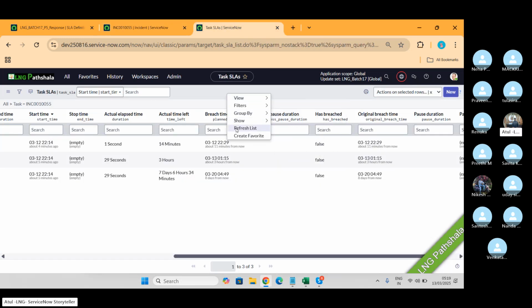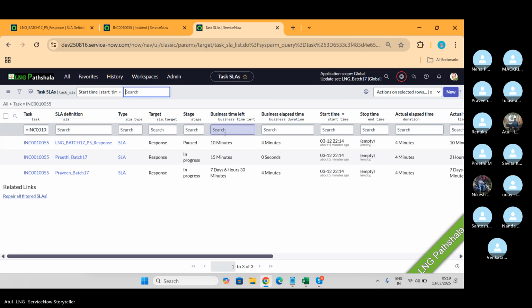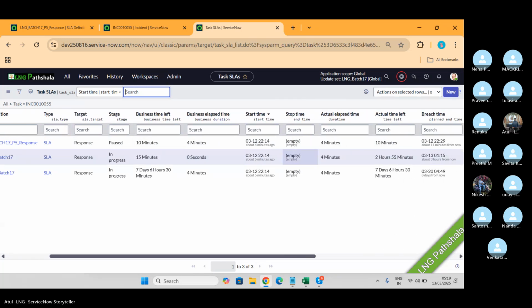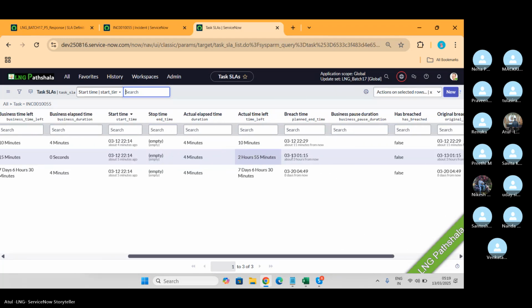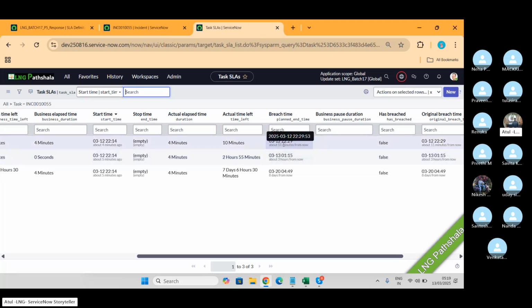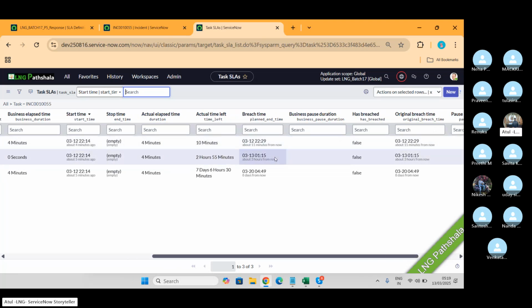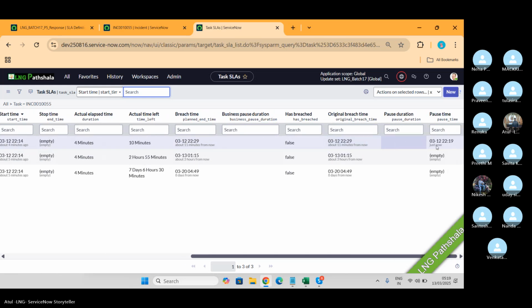Refresh this page. Pause, 4 minutes. 4 minutes is gone. 10 minutes has been left from the business perspective. Breach is this. The system is still saying the breach time is this, and original breach is this. And we put the pause at 22:19.